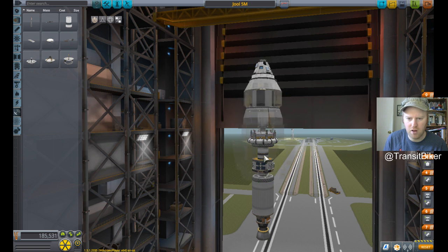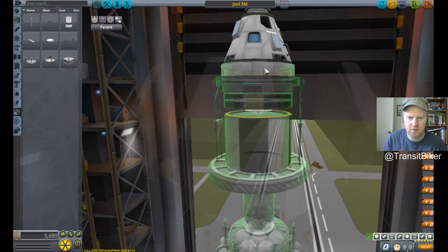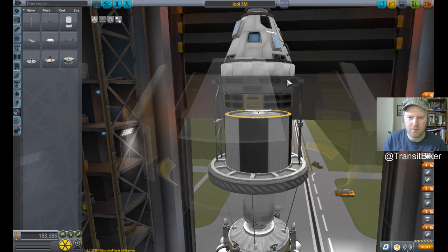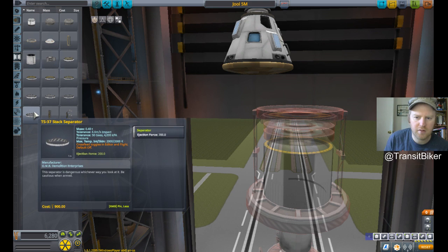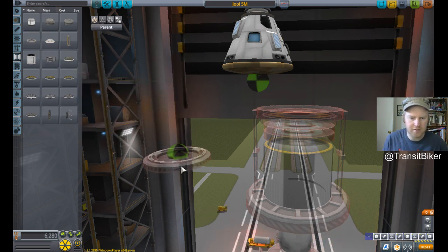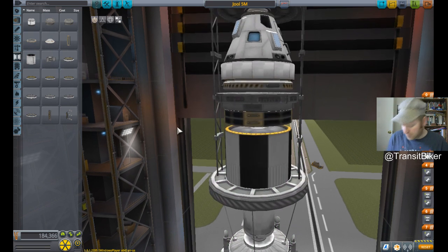This part here is going onto the moon, and this one's coming. This part's coming back. The only thing we do need up here is this dude right here. Yeah, so we need to address that real quick because this thing needs another, this thing needs like a, yeah, something like that, and then we can mount that to the fairing thing.